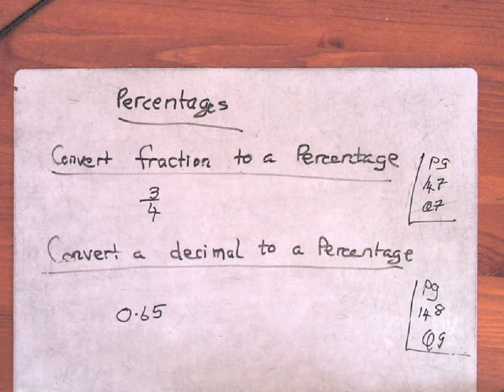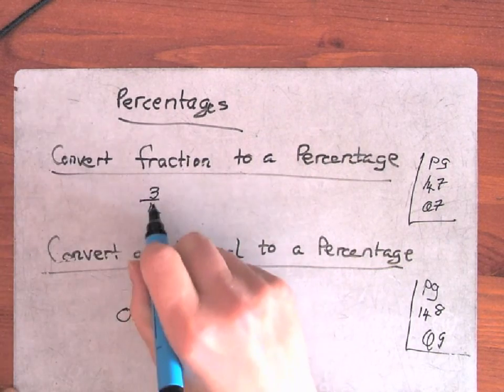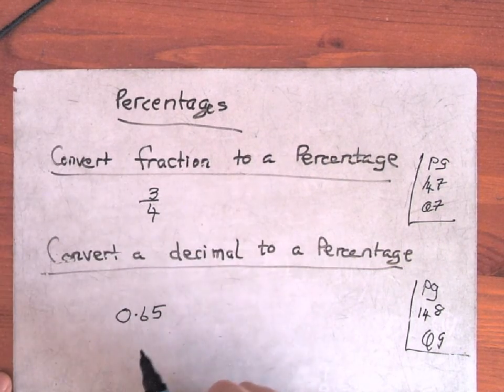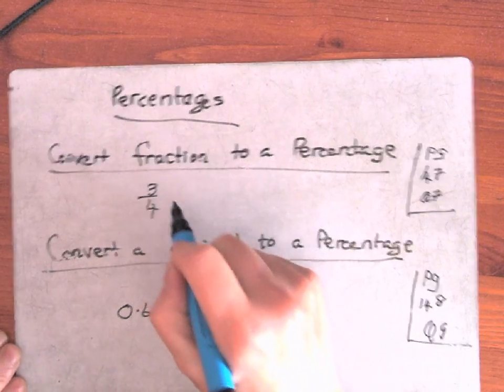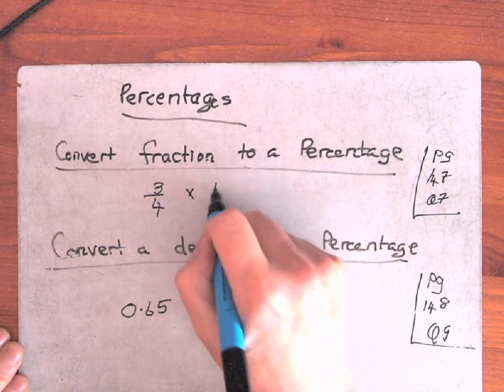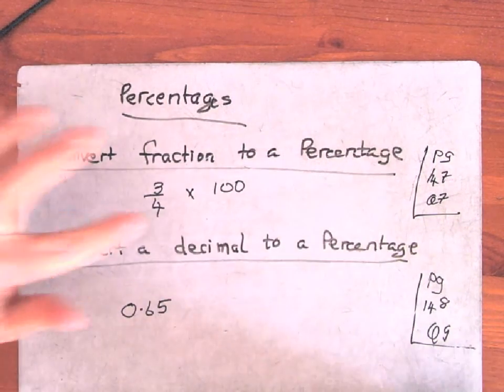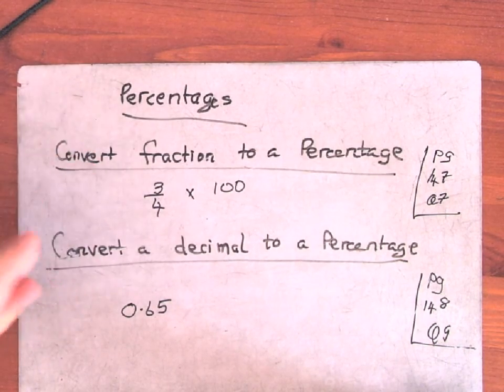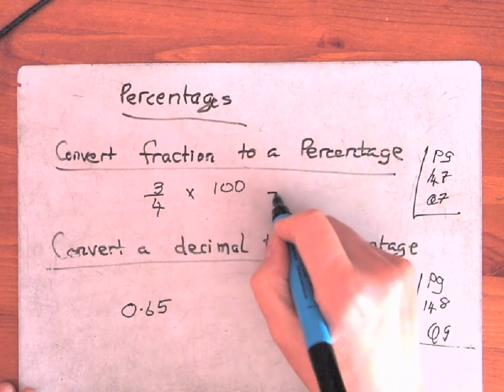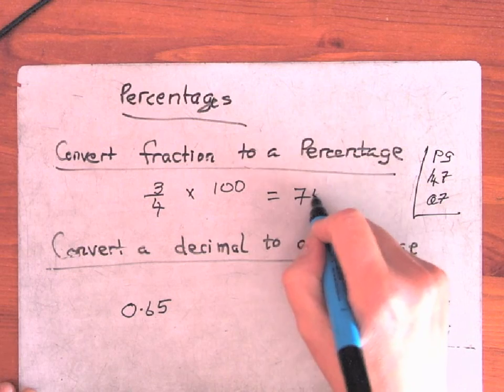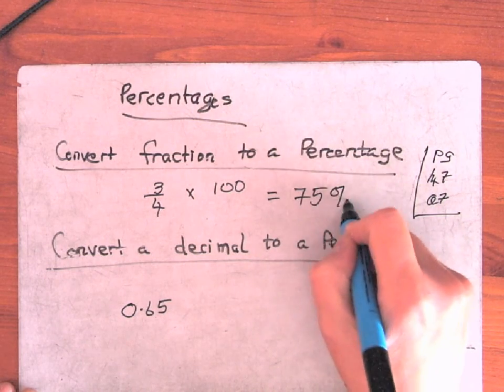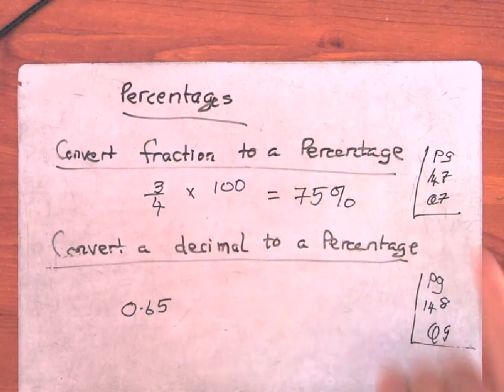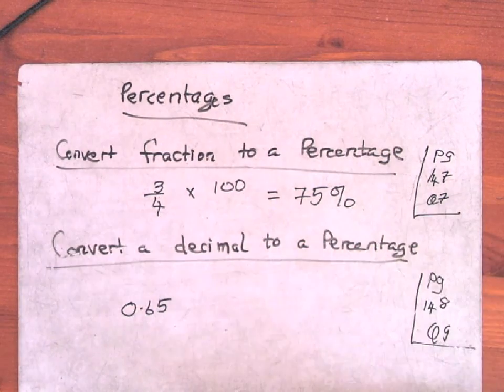Okay, percentages. How to convert a fraction to a percentage. You have your fraction 3/4 and they say express it as a percentage. All you have to do is multiply by 100. So into your calculator, press the fraction button, put in your 3/4, multiply by 100 and press equals. It'll say 75 and you just put the percent key after it. If you want to practice some of these, page 147, question 7.